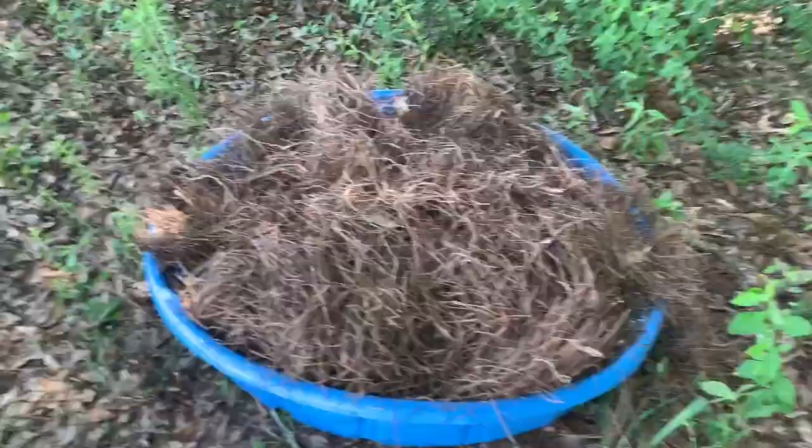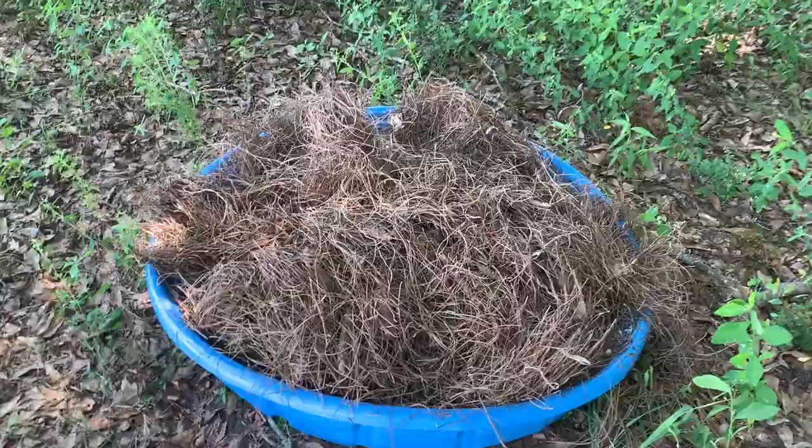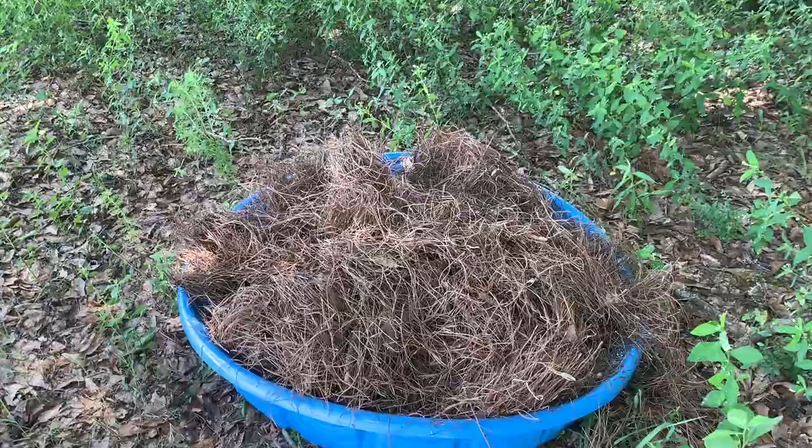I think I'm going to go put a five gallon bucket or two on the other side of the bees up there, just to give them another source. I'm estimating a gallon per hive. There are 60 hives out here, some a little weaker than others, but I think a gallon per hive is a pretty good average. I think this is only about 40 gallons, so I'm going to get a couple of five gallon buckets and put them up on the other side of the bees.